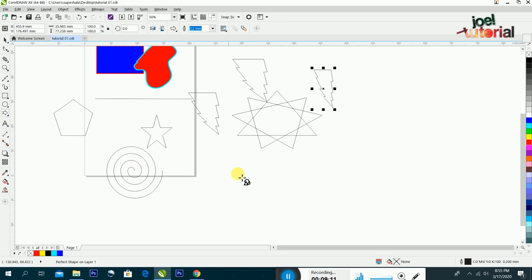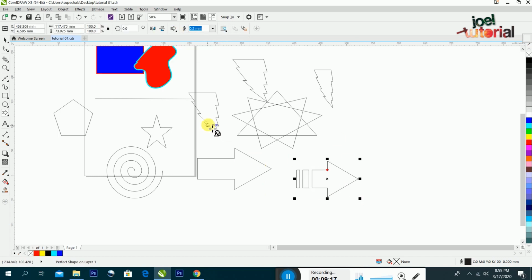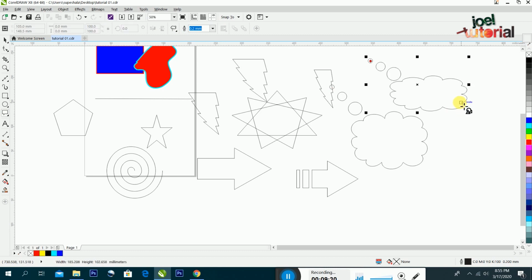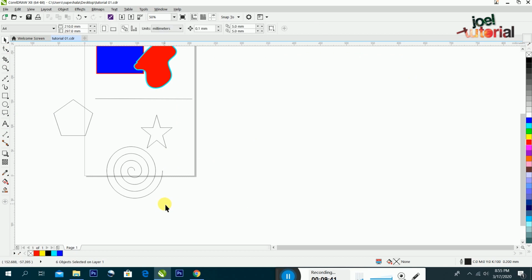And arrow shapes, you have arrow shapes also. In the property bar there are different arrows. You can use whatever arrow you need. Like in the banner shapes, it's like flowchart shapes. It's kind of like basic shapes, you know. And the callouts, so when you create dialogues, you can use these kinds of shapes for that.